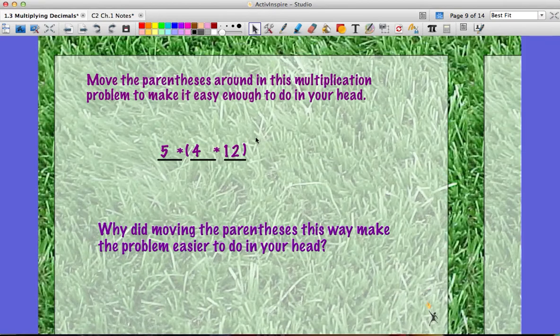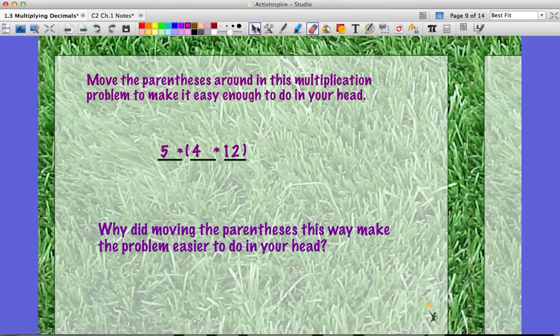So you might be thinking, well, why do we do this? It doesn't make any sense just to move the groupings. You're going to multiply and get the same answer. We want to make things as easy as we can on ourselves. And so when we're talking about math, we like to make math easier to do in our head. So in this case, if I have to do 4 times 12, I know that that's 48. But if I have to do 48 times 5, now I have to take out my pen and write down 48 times 5. Well, if I'm at the grocery store and I'm trying to figure this out, I don't have a pen and paper to write this down.